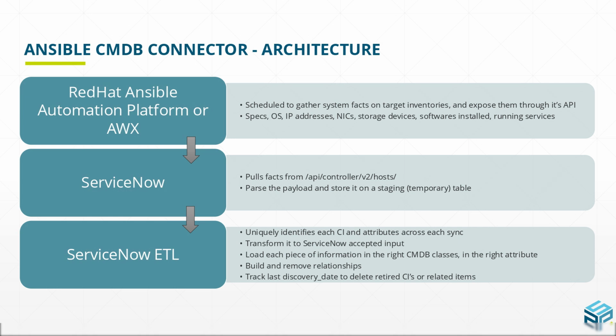It will parse the payload, store it on a staging table in ServiceNow, and then use ServiceNow extract, transform, and load, and also the IRE, the identification and reconciliation engine of ServiceNow, to uniquely identify the CI, their attributes, their relationships, transform it into ServiceNow accepted input, and load all these little Ansible facts into the right place in ServiceNow, basically.